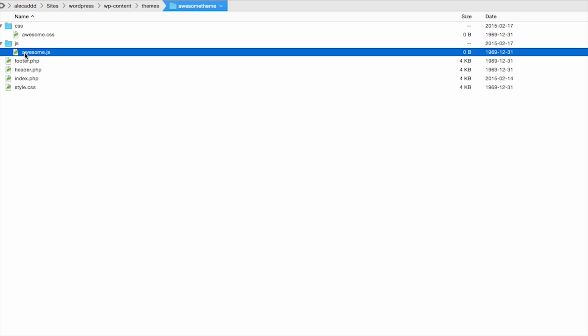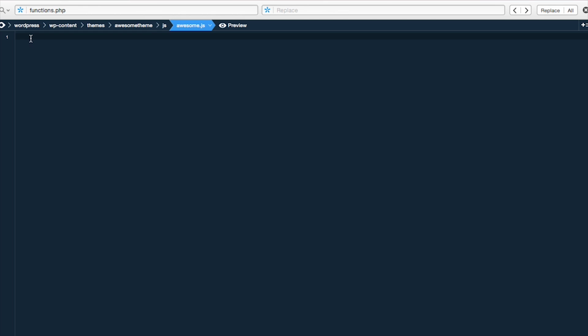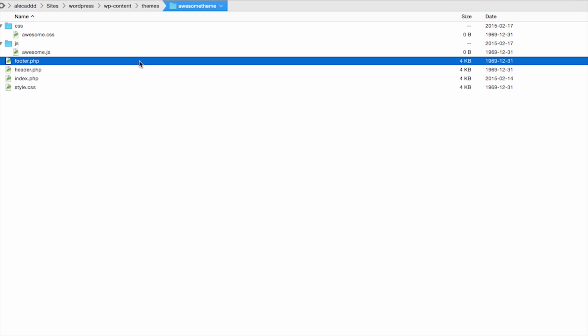We're going to do the same thing with the JS. By default, I'm not using a framework, a JavaScript framework or a JavaScript library. For now, we're going to keep it super simple. We're going to create some JavaScript functionalities in the future, of course, with just vanilla JavaScript. So for now, let's just write a comment inside our JavaScript file. We're going to use this later. So let's close this file.